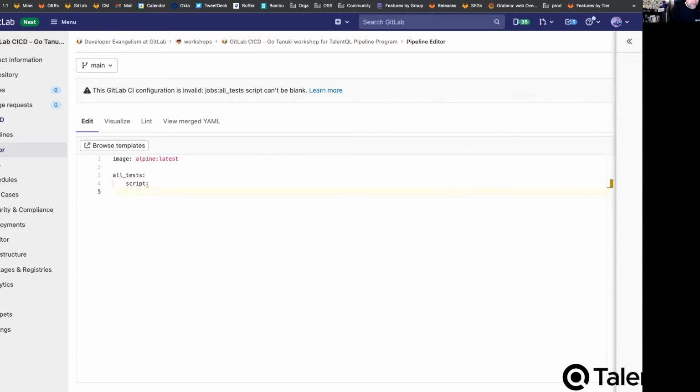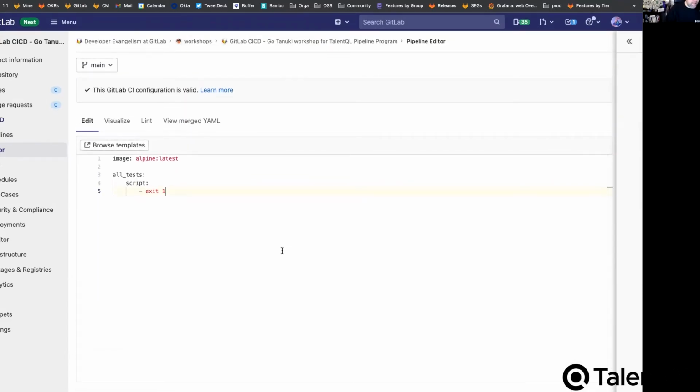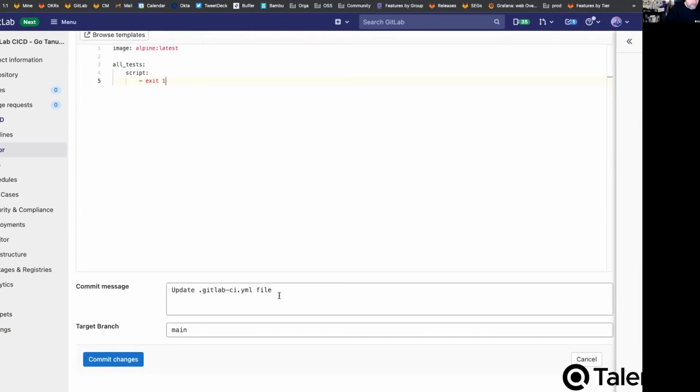And the nice thing is I'm pressing enter and it does the indent for me. And we want to call a shell command, a bash command, which is in this case just exit 1. From there, it says the configuration is valid. This is nice. And I'm a fan of good commit messages, like CI/CD config.